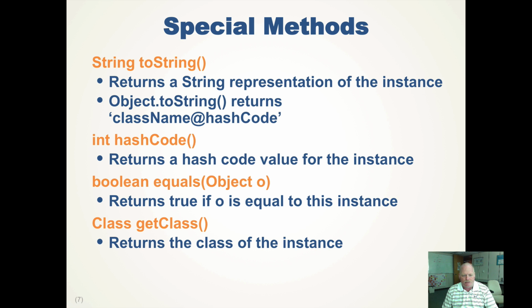And the getClass method returns the class of an instance. This is a great way of finding out what class the instance belongs to. It's called reflection, and we don't really cover it, but you can then call getName on the class to get the string, which will tell you what kind of class you're actually dealing with. And sometimes, if it's a polymorphic method, you may be interested in actually finding out what the thing passed into you is. But again, it's just an additional method on object that is something to think about, but don't worry about that for ICS 211.